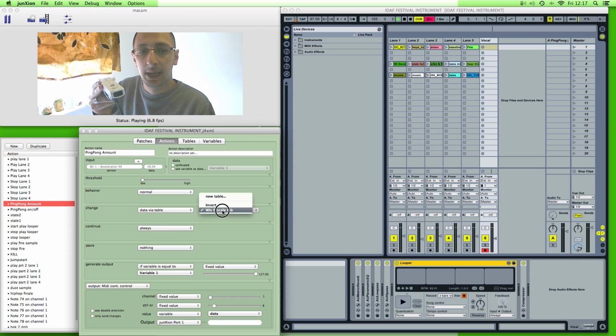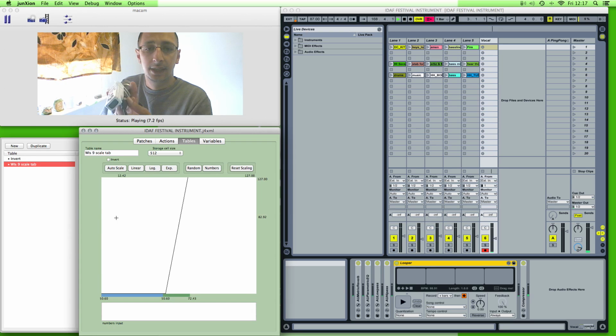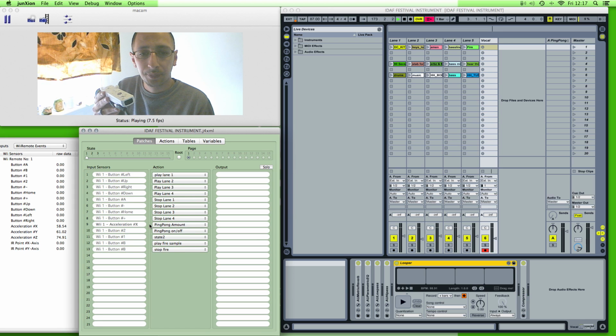You then go down to change data via table. Here you'll be putting new table, and that will take you to this. Now in this you can see where it scales to. Just click auto scale and that will sharpen up the movement on the x-axis.